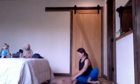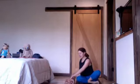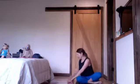And now we come to rest in supported fish pose and shavasana. So if you need any clothing on, I'll do the rolled up blanket. So a soft blanket, not too thick. You don't want to overdo a supported back bend. Just know what your spine tolerates in general.